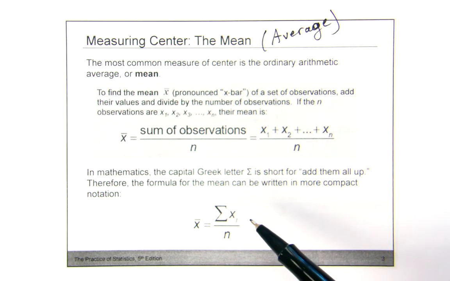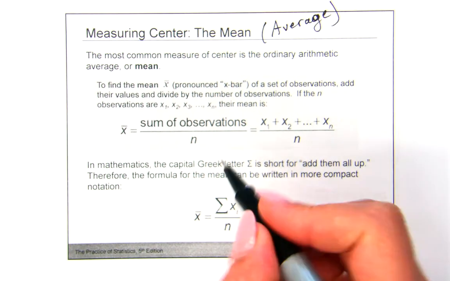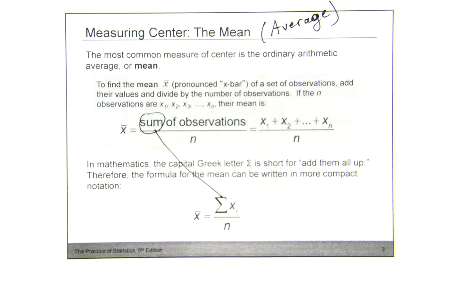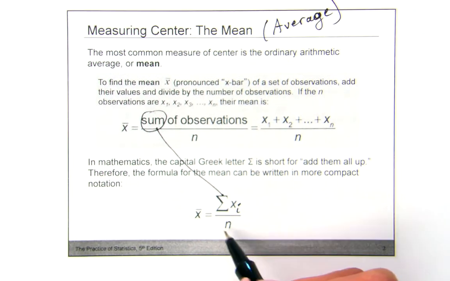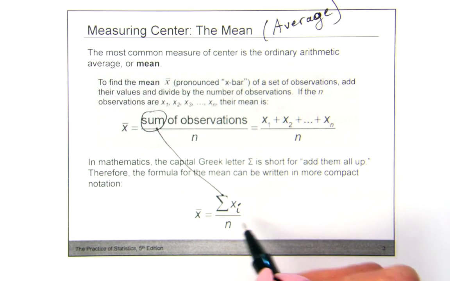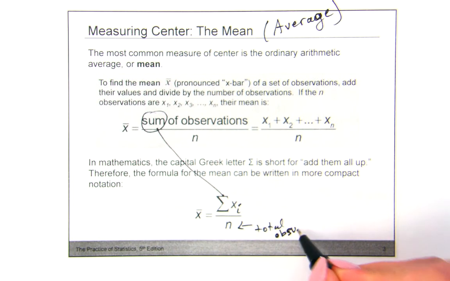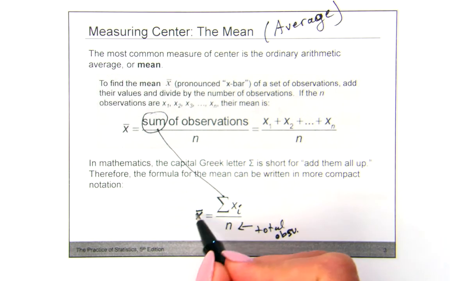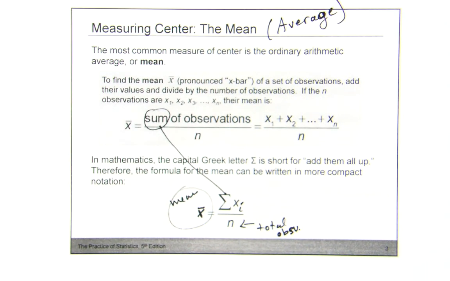So you know this one pretty well. The only difference is now you have this notation here. This notation just means sum. It's the sum of all your observations, or xi, divided by the number of total observations. And now we're going to call it x, so we call it x bar. And on the calculator, it usually comes out as x bar.